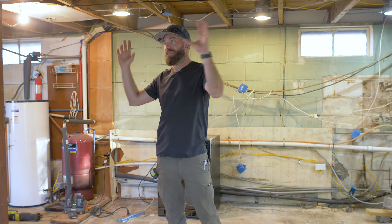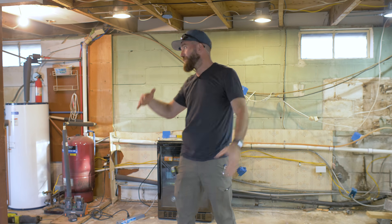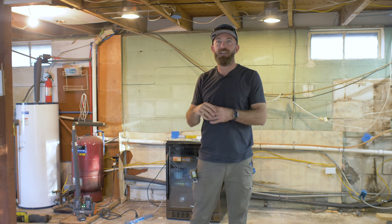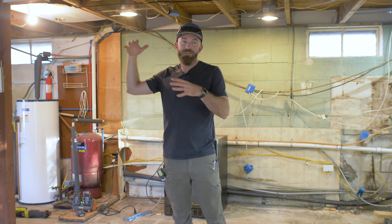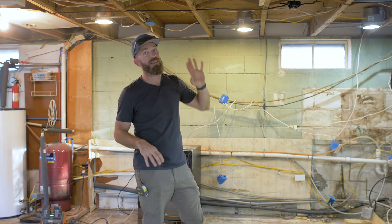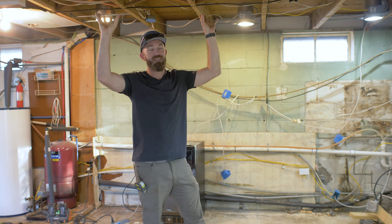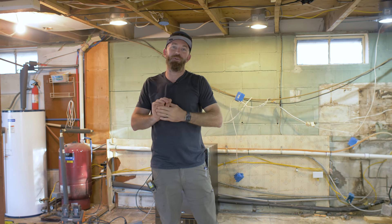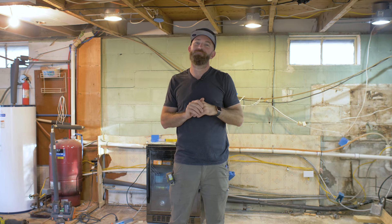As we get this wrapped up and ready for them, we've got to cut all of the drain pipes and water lines that go to the second level, as well as any electrical. We need to remove the panel from the wall and attach it to these joists so that it can go with the house as this gets lifted. That process is going to be pretty crazy, so make sure you stay tuned for that. Until next time, be safe and happy building.